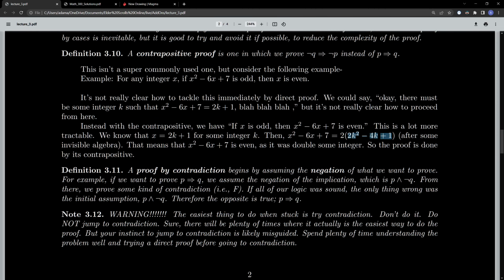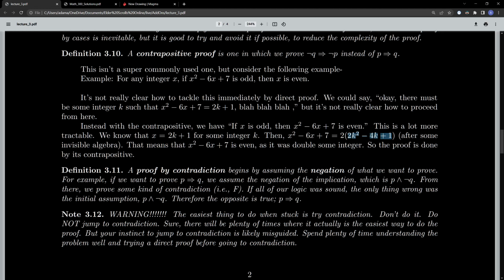Okay, so now we get into, I guess, a very spicy proof technique. It's called contradiction. I'm sure you guys have seen some form of it at some point. You basically negate what you want to prove. You assume that what you want is false, and then you show that this couldn't possibly be the case because you get some kind of contradiction. And so that means that if everything else was sound, then your assumption that what you wanted to prove was false was wrong, and therefore what you want to prove must be true.